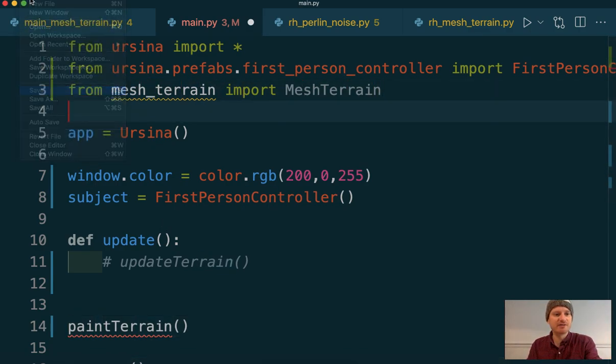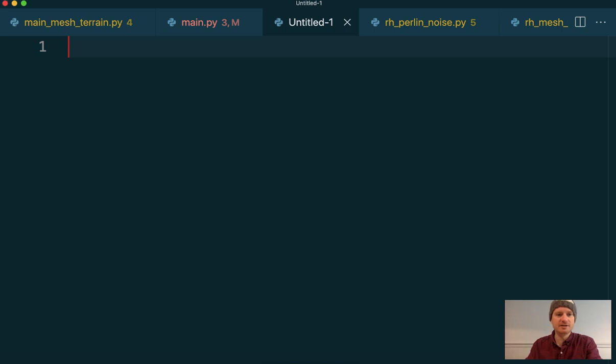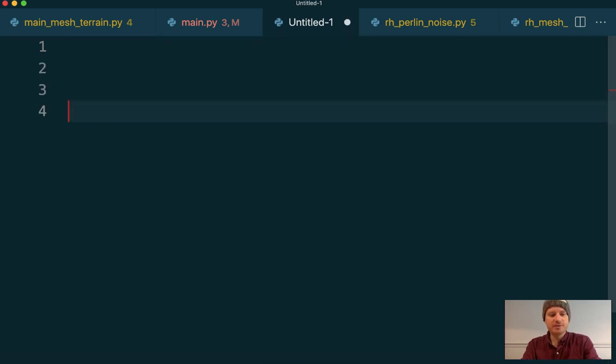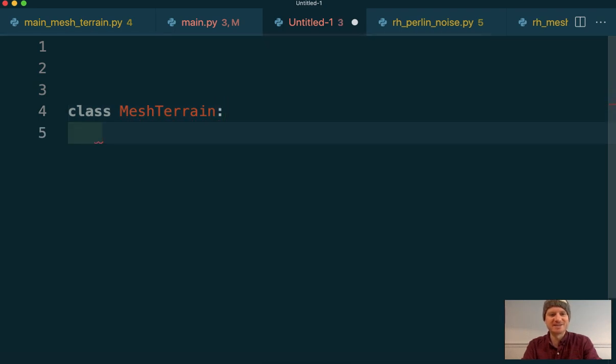So I'm going to save the current file, go to new file, and let's write Python. There we go. So to make a new class, you just write class, and then we want to call it mesh terrain. There we go. Oh, I forget whether I need brackets there or not. I'm getting mixed up with other programming languages. There we go. Cool.